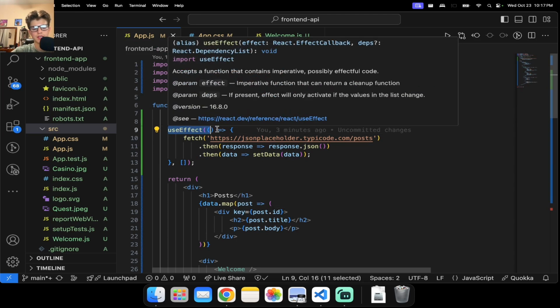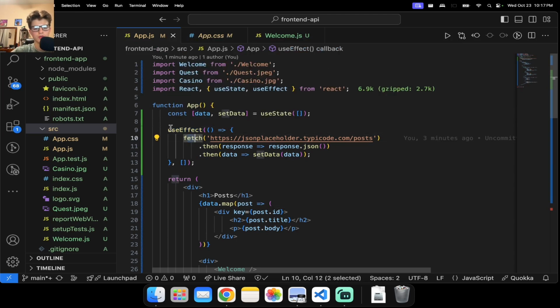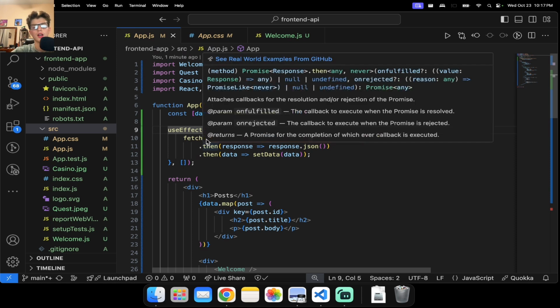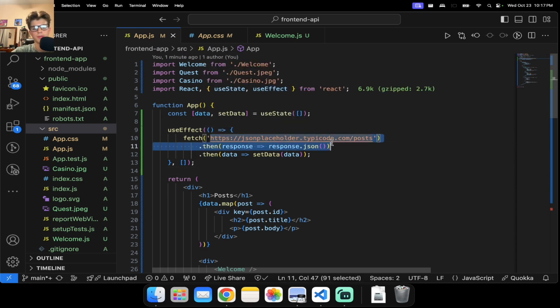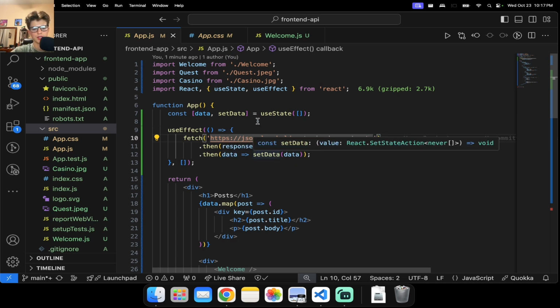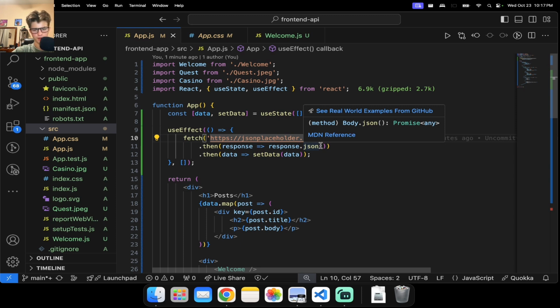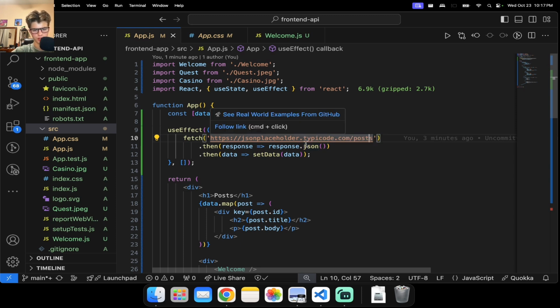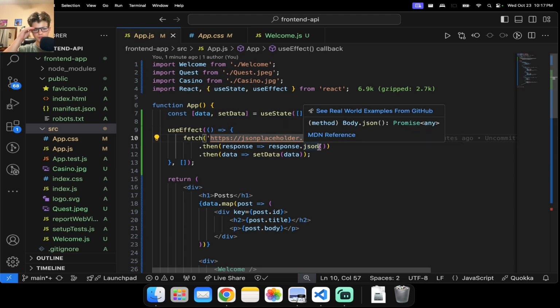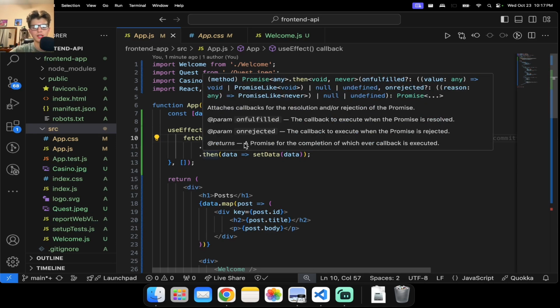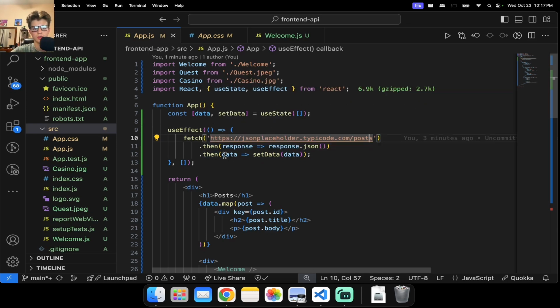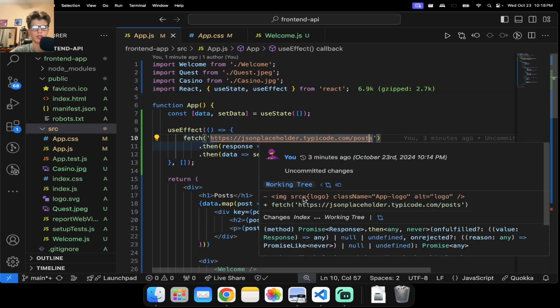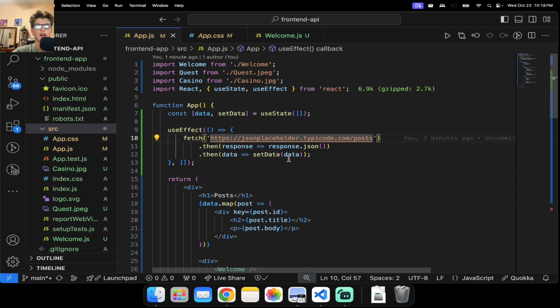And this useEffect is how we are fetching it. So useEffect and then fetch. And this is where your API key is going to go. It may be different. And then you're going to go .then response, response.json. This is parsing the data that you receive when you fetch the data into JSON. So even if it already is JSON, it's parsing the information into JSON. And then it's taking data, so setData. It's pretty much filling up the array of all your responses that you received.